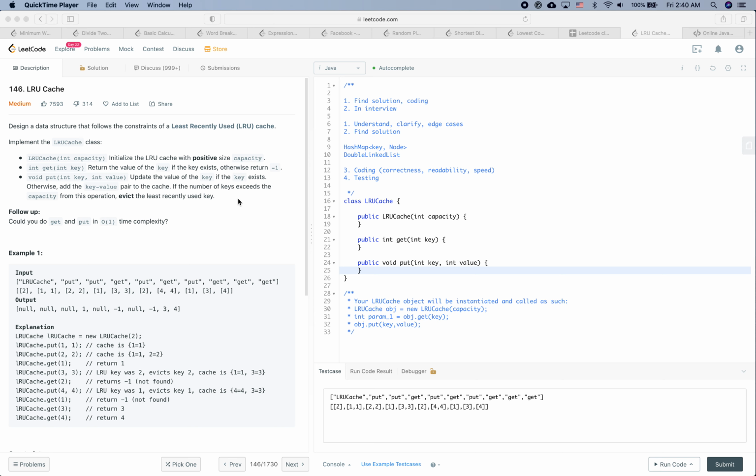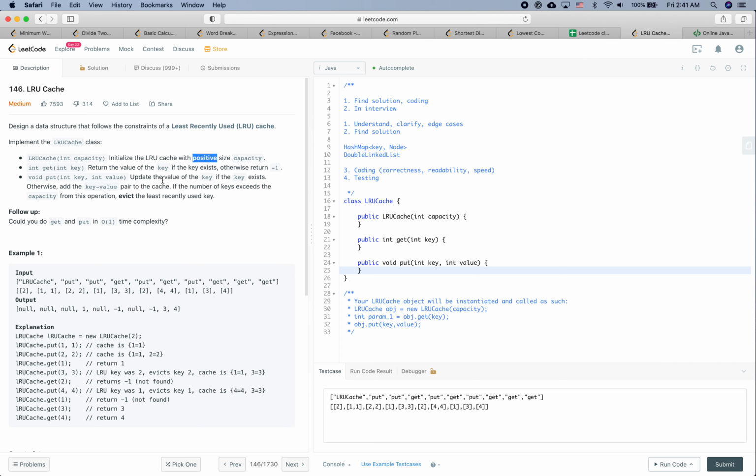That's essentially what an LRU cache is. It has a constructor which initializes the capacity of the LRU cache. It's for sure to be positive, which is in bold font. It has a get API, and if the key doesn't exist, then it returns -1. And it has a put API to update the key and value.